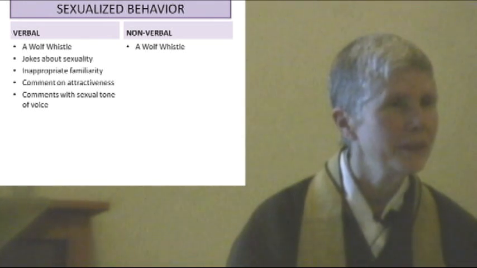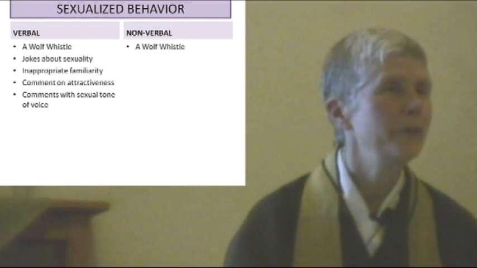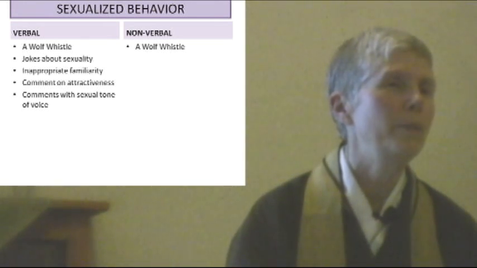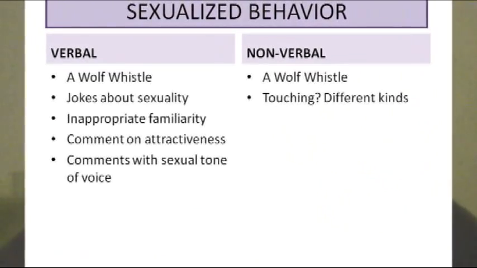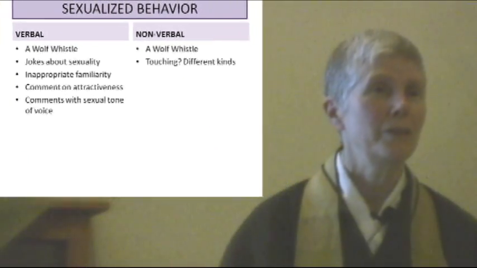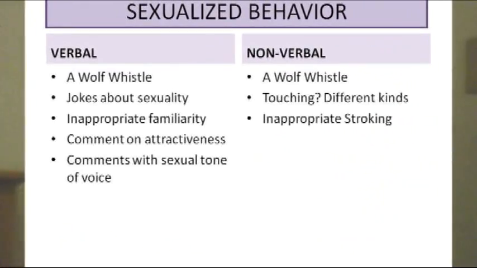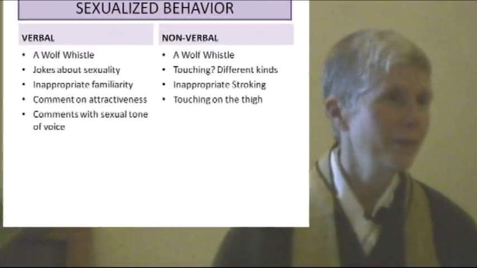So we're all aware of this, and it's happening all of the time, this sexualized content in what we say, and then what we do. So how about nonverbal? What would be an example of sexualized nonverbal? Touching, right. So many kinds of touch. So give me a distinction, non-sexualized and sexualized. Inappropriate stroking is a good example. You could come up to somebody and touch them on the arm, like this. But if you come up to them and do this, that has another implication, right? Now, what about where you touch them? Very different, right?